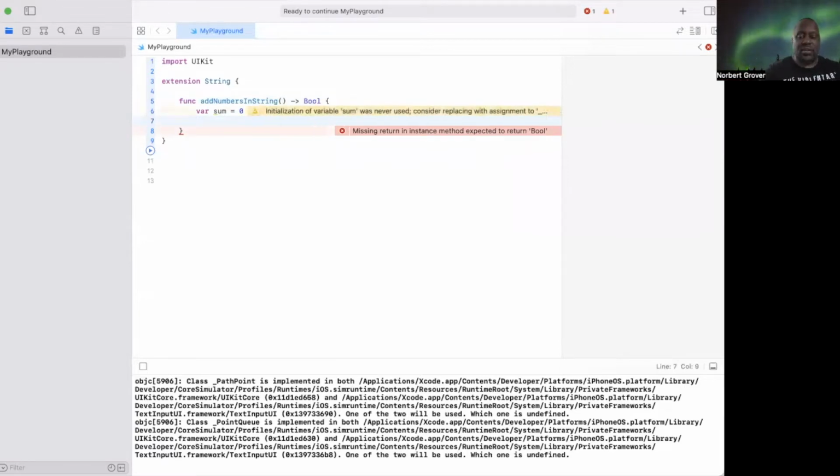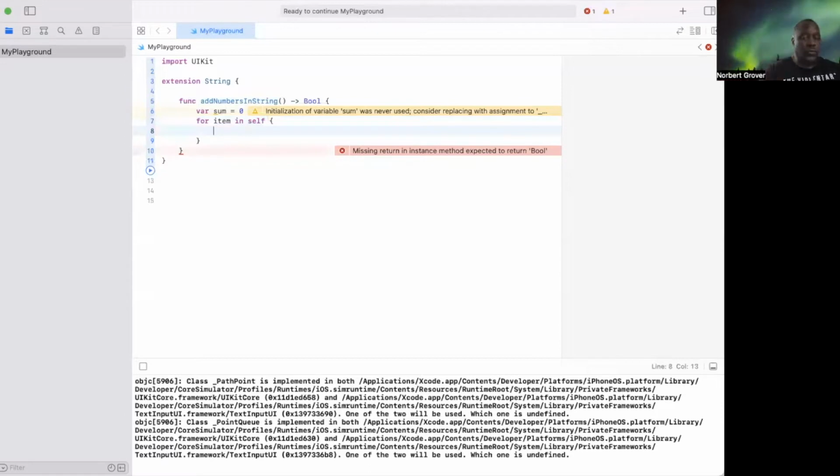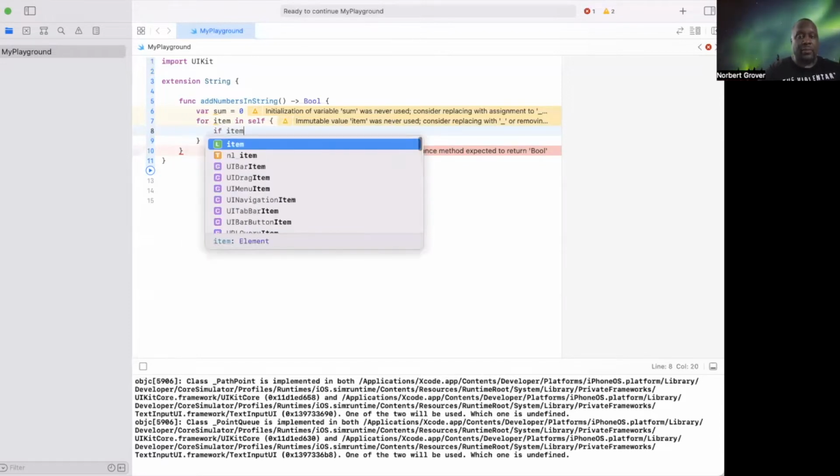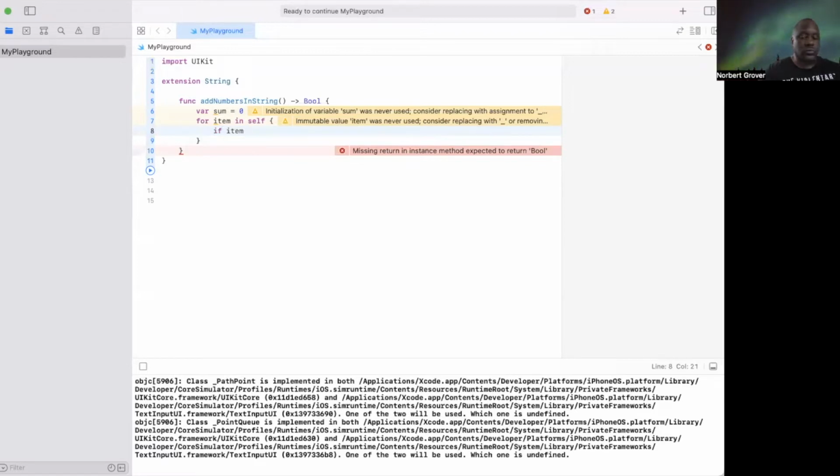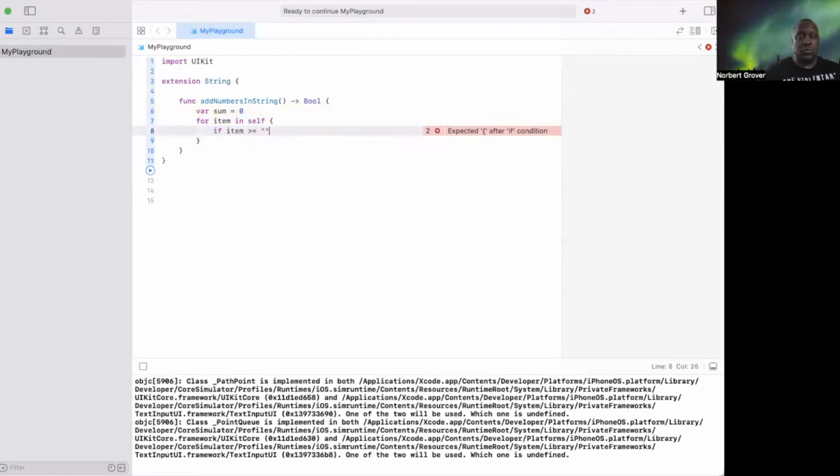Okay, for item in self, I'm going to say if item, right, we can do this in Swift, and item is less than or equal to 9.